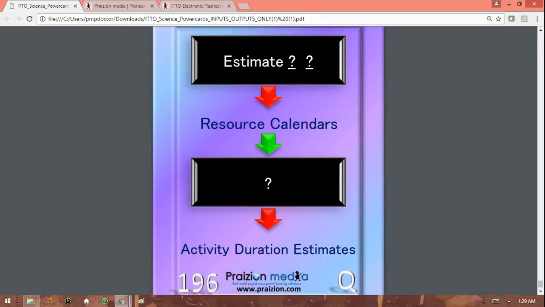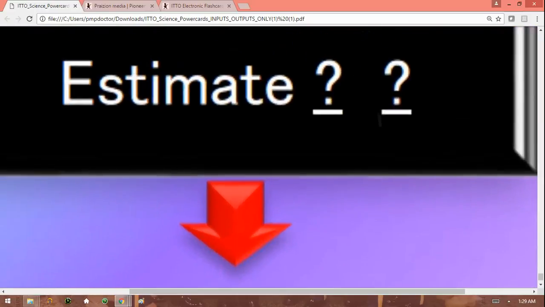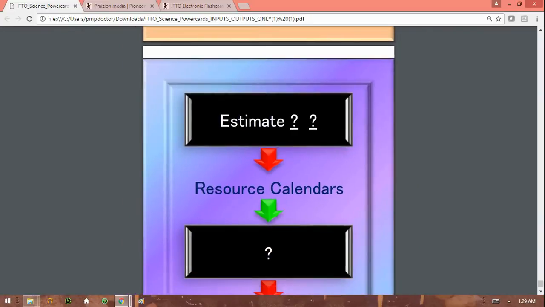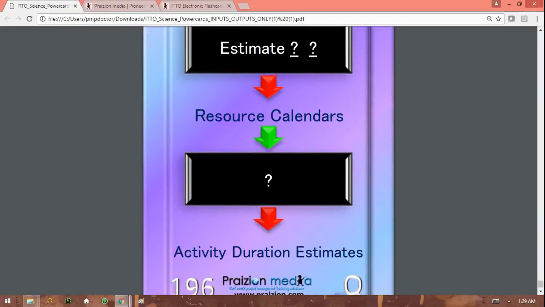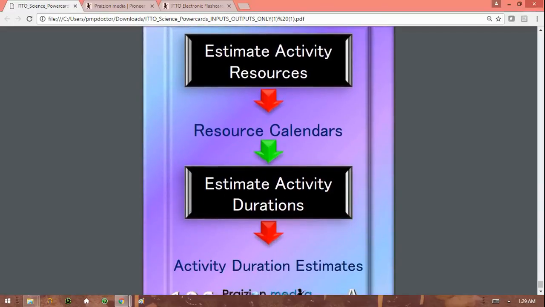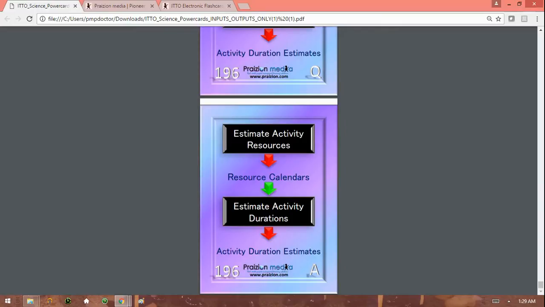So this, the first box right here, I'm going to say that's estimate activity resources, I hope. And then resource calendars goes to estimate activity durations. And the answer, it looks like we got it right. You can see 196 questions. What on earth are you waiting for? And that is just the inputs and outputs.